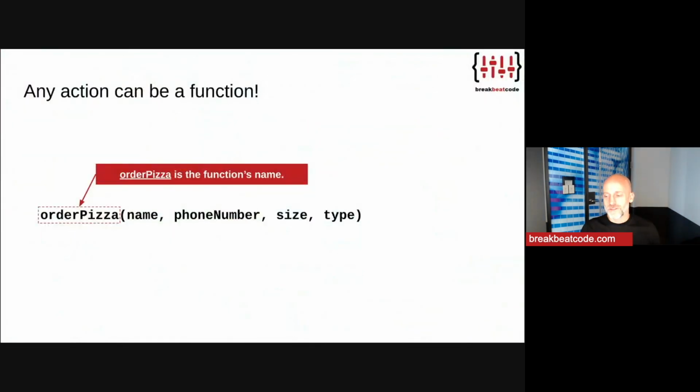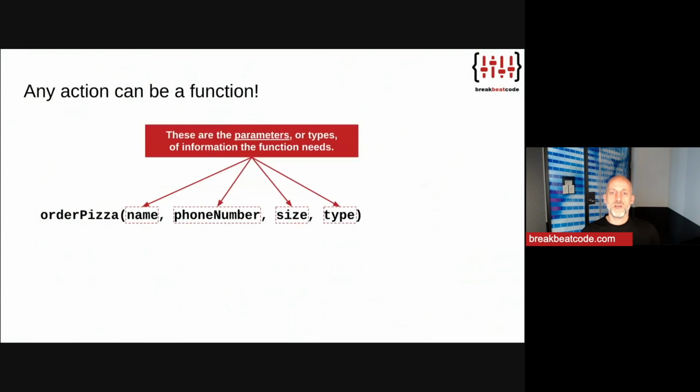And so you might actually start by just designing this thing in such a way so it's got a function name. It's called order pizza. And this is what it probably would look like if they're writing in Python. It's going to be followed by parentheses and then the types of input. So you got the function name, order pizza, in parentheses, separated by commas are what we call the parameters.